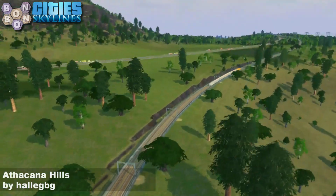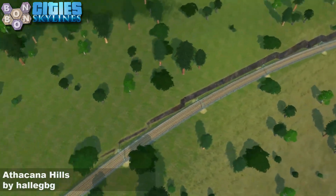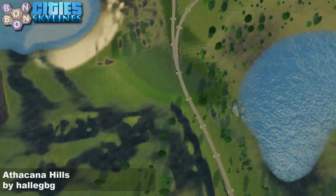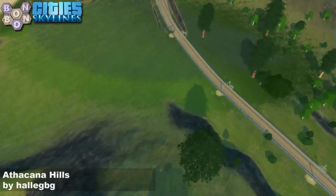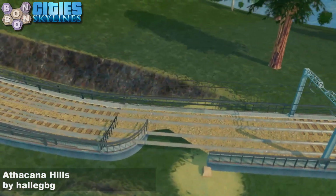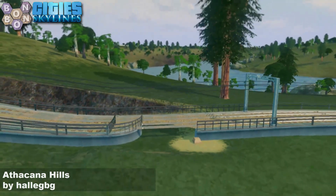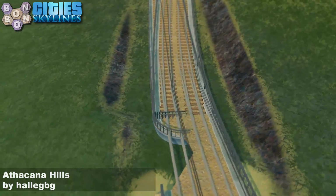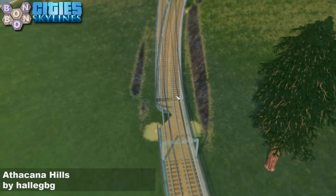So let's pull back into first person camera view. A little bit of terrain glitching along the side of the rail there. But this junction is problematic, and it actually was quite problematic for me trying to fix it. You may notice we've got a little bit of exposed rail going on there. That doesn't look very safe, does it? And then we've got these... yes, you can see the problem. You don't need me to explain it to you.